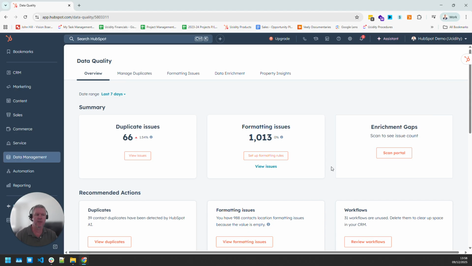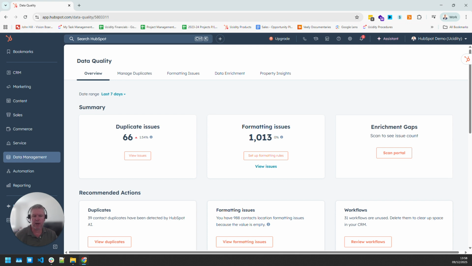HubSpot's Data Hub will actually sit in the background and come back and show you contacts, companies, whatever it might be, that need enrichment. Now we can put workflow automation over the top so that it does this automatically. You can fine tune that, but the main thing is that this allows you to have much cleaner data, especially if you've got a really, really large database.